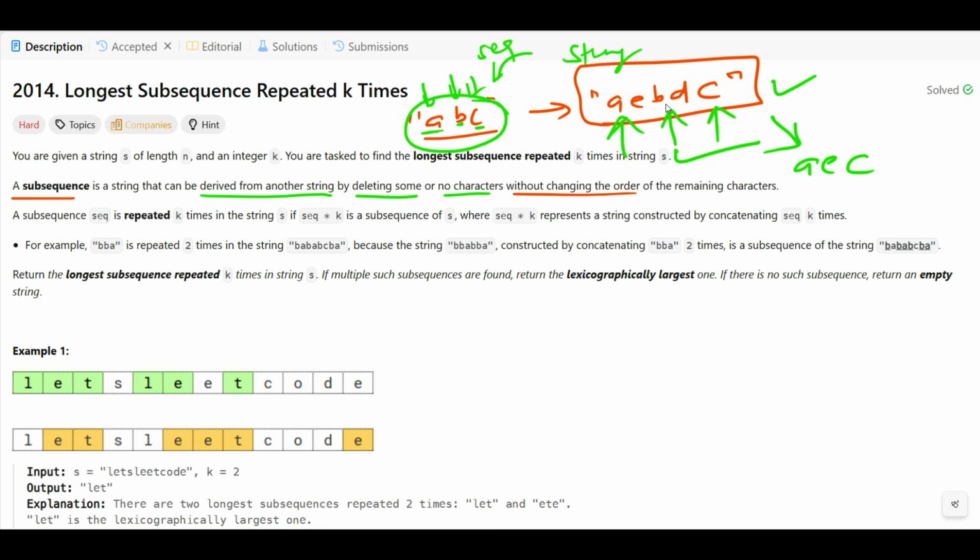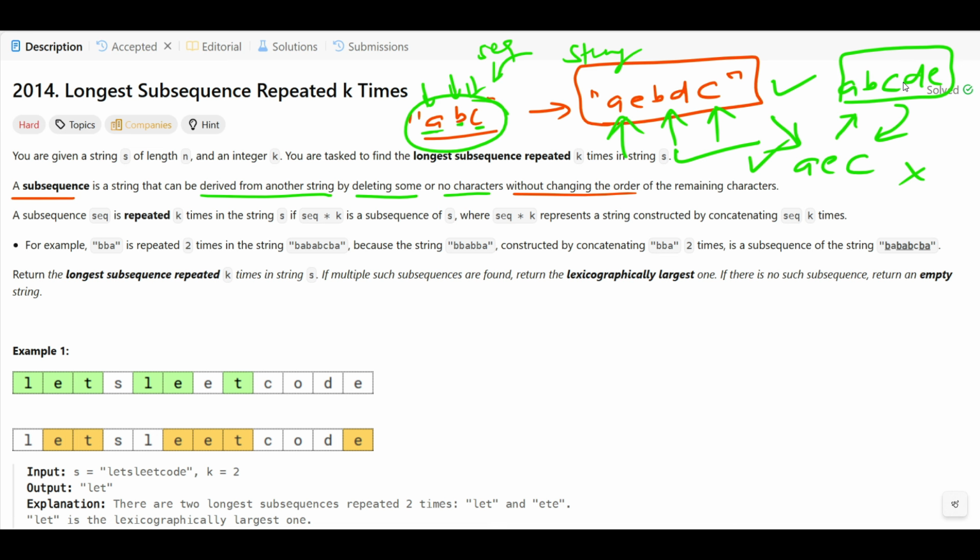Let's suppose we take the parent string A, B, C, D, E. If we take from here, yes, it's a substring, but if we take from here, it is not a subsequence. Substring is fine, that is a different thing.